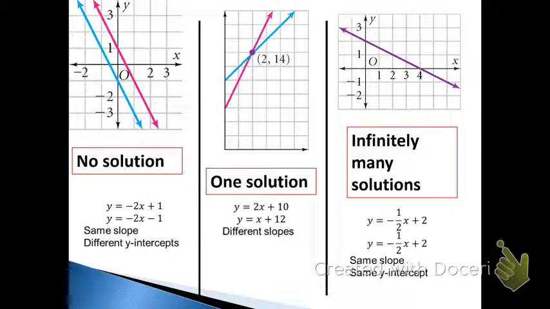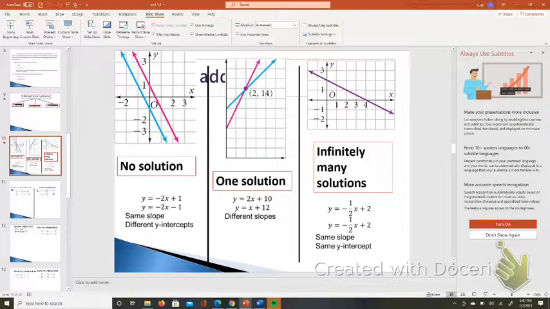Remember that the solution to the system is where the two lines intersect one another. If they're on top of each other, then they intersect in every single point. So there are three possibilities when you have two lines on a graph. Either they never touch because they're parallel, so there's no solution. They cross one time, they have different slopes, and there's one solution because they intersect in one point. Or they are exactly the same equation, same slope, same y-intercept, they cross in every point, so infinitely many solutions.